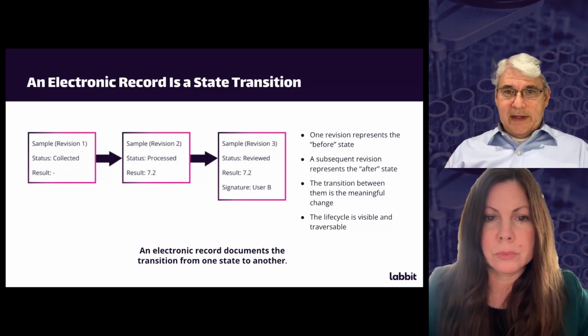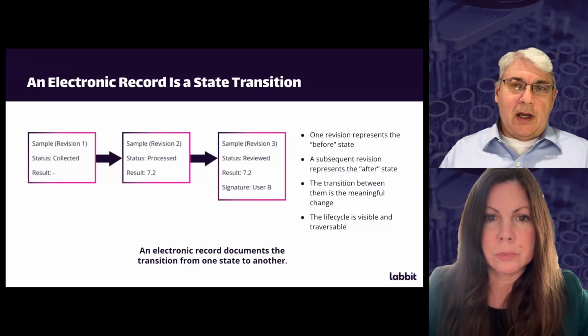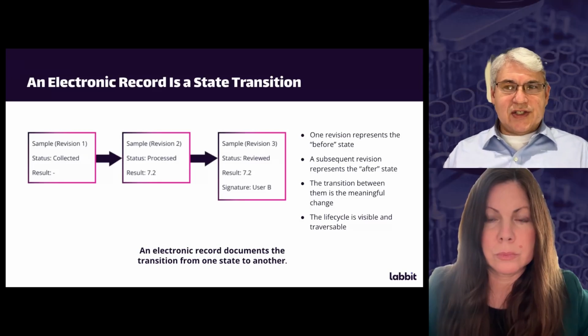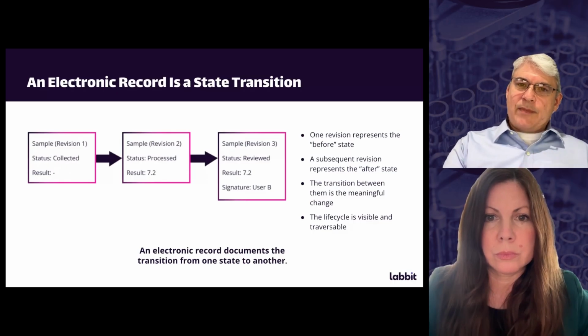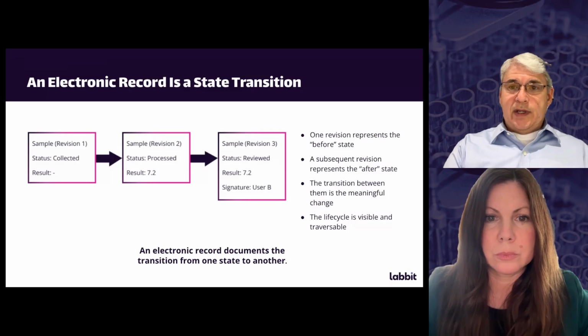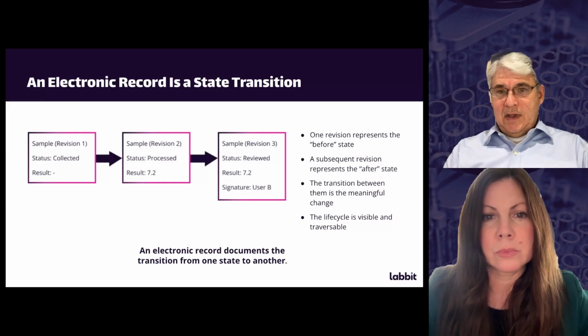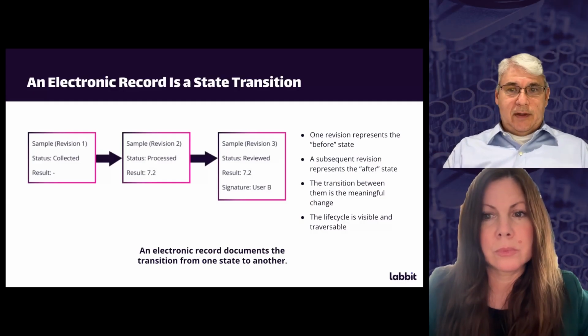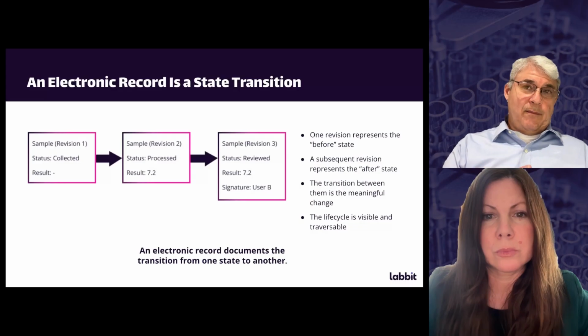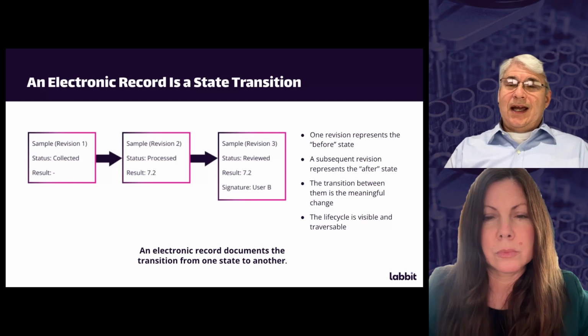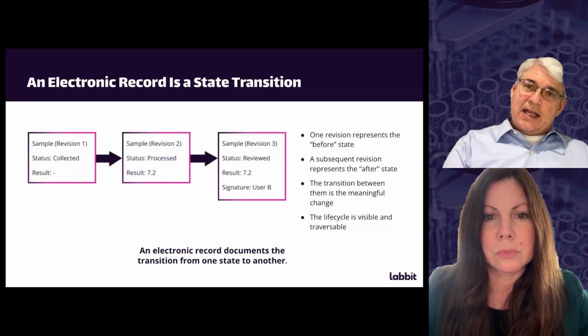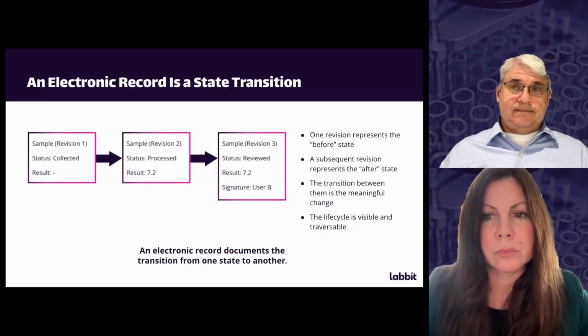So in this model, in this way of thinking, in a graph database world, and how it maps electronic records, we're not concerned about changing a specific field. We're concerned about capturing the state of what your data was at one point in time, making changes to it, and then being able to capture what the state is at another point in time, and being able to point to exactly what the changes were. And this way of modeling data in a graph database aligns very, very cleanly with the kind of language that Megan shared with the electronic record definition. It's very much aligned with the life cycle verbs in the regulation.